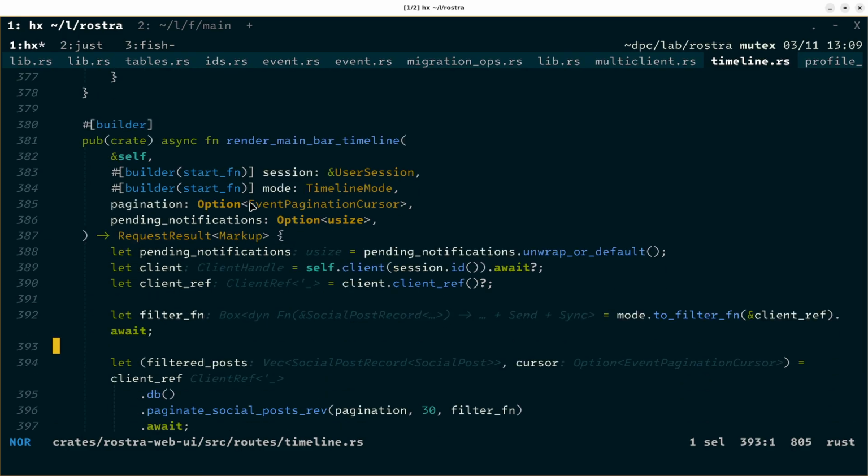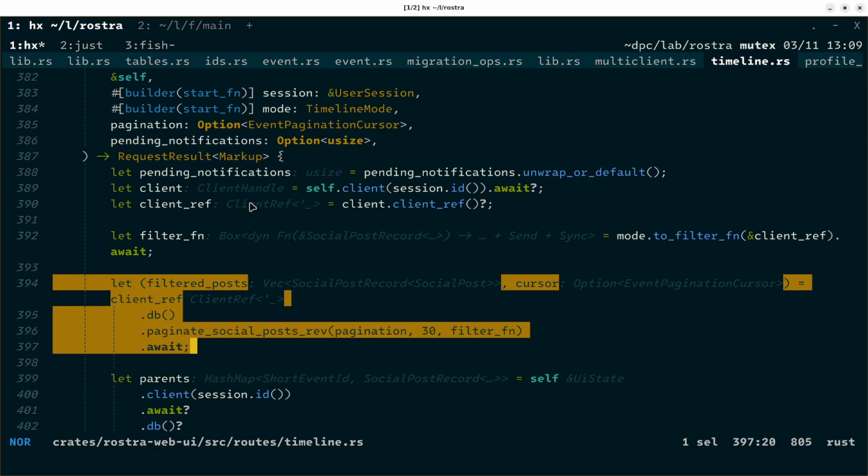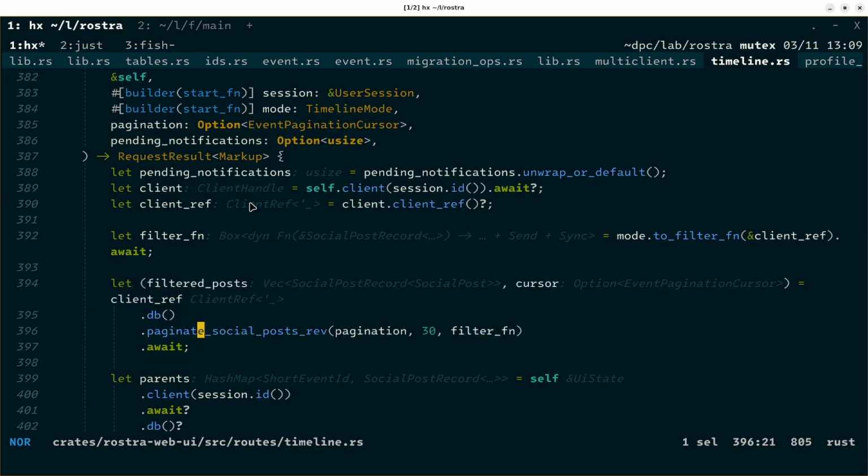So we have some pagination that is passed as a query argument, and we read from the database the chunks we're supposed to display, 30 at a time.